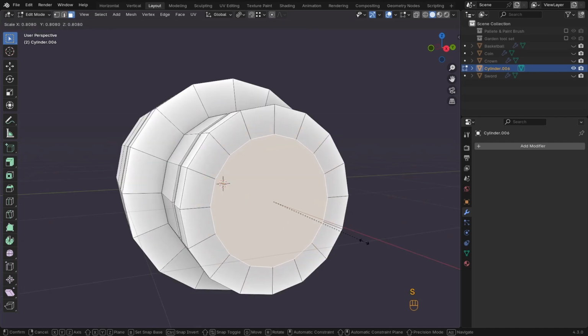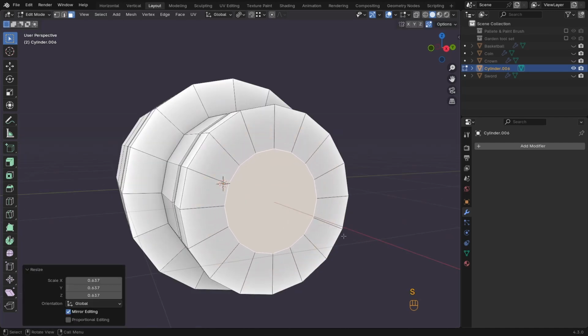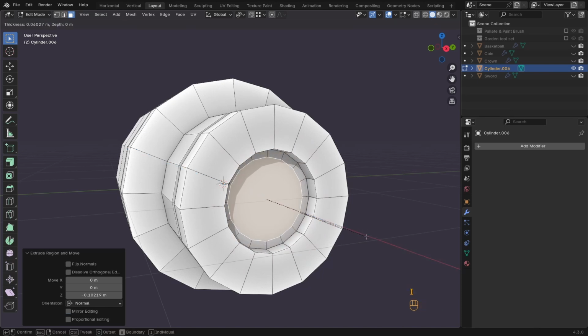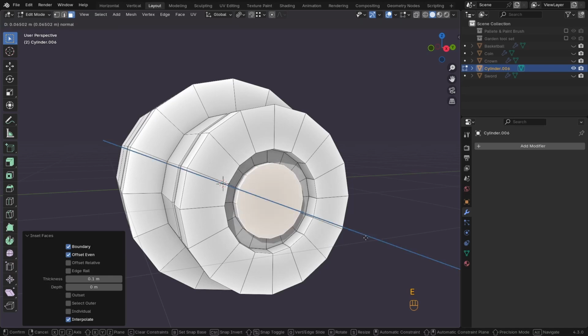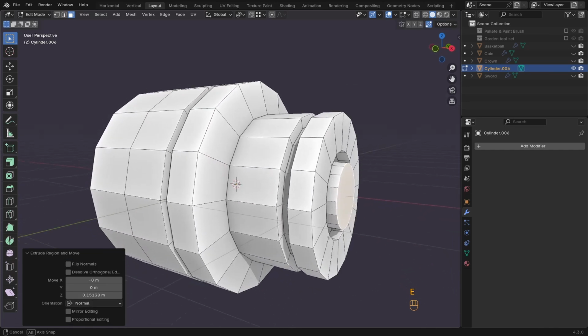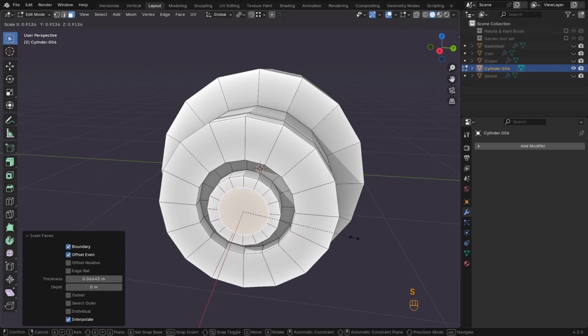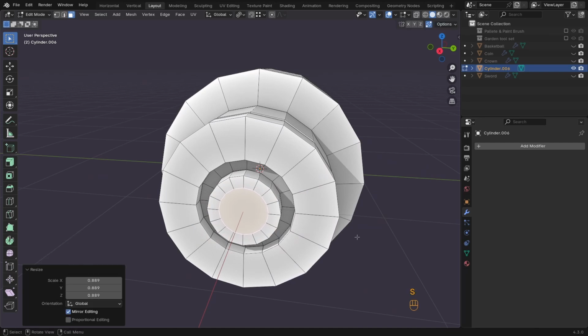Select this area and scale it down a little bit. Extrude inside. And then I for inset the face again. And extrude it out. And extrude inside the face again. And extrude it again, or inset the face again.